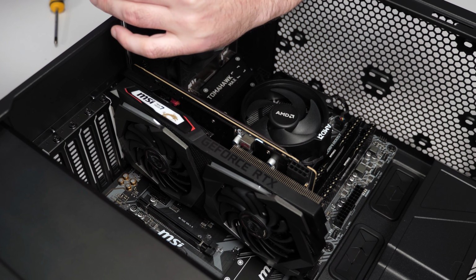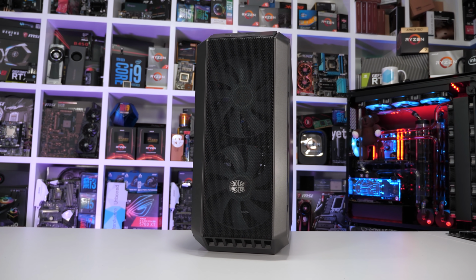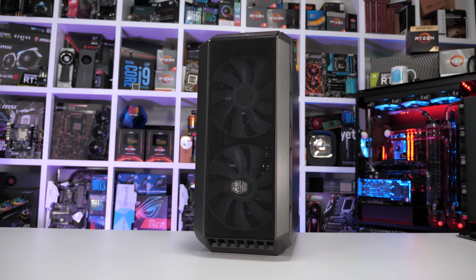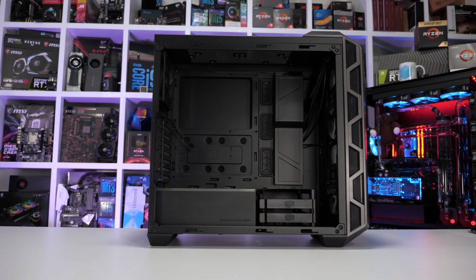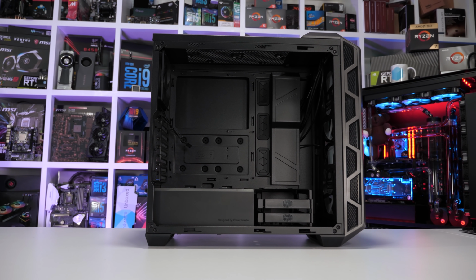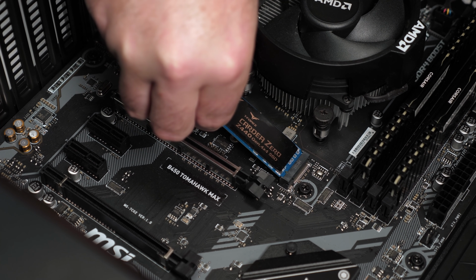As for cases, there was a very wide range of varying models purchased through our affiliate links, but one of the more popular models was the Cooler Master H500, which is a bit of a pricey model at around $120 US. But we've grabbed it for this build, and we'll talk more about that soon after we check out the benchmarks.